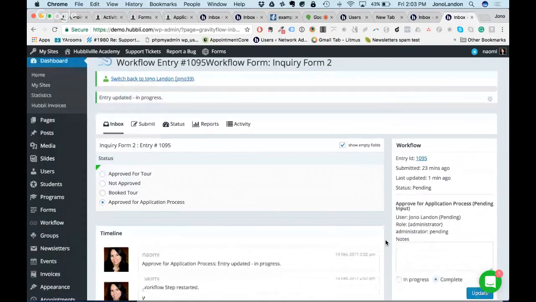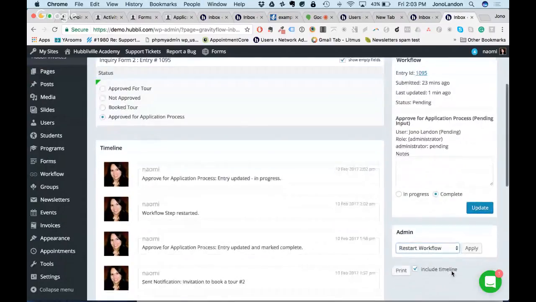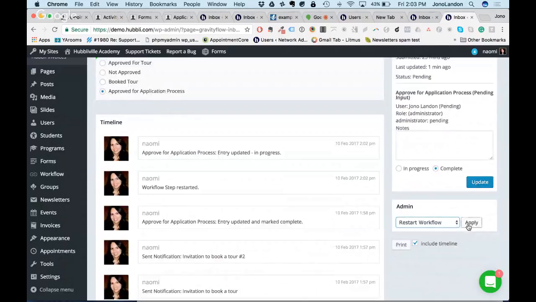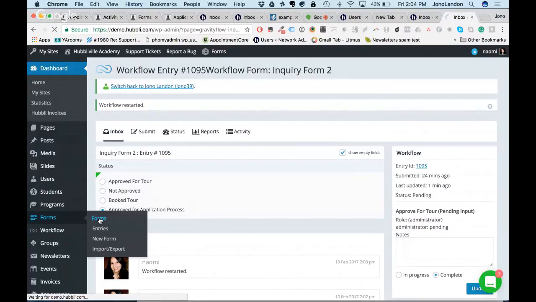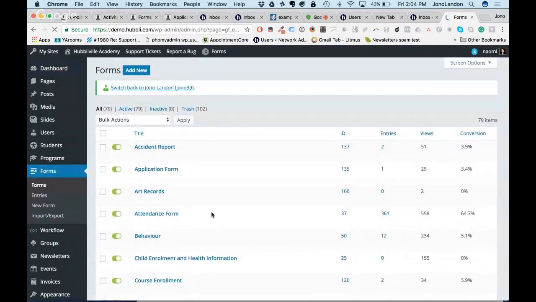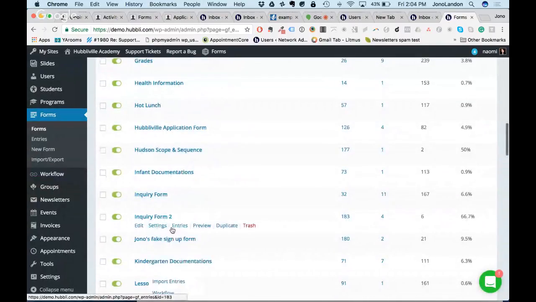So again, let's say I was to take this parent and just restart them completely in the workflow. And let's say we go to that form, the inquiry form. I'm going to take a look at the workflow.